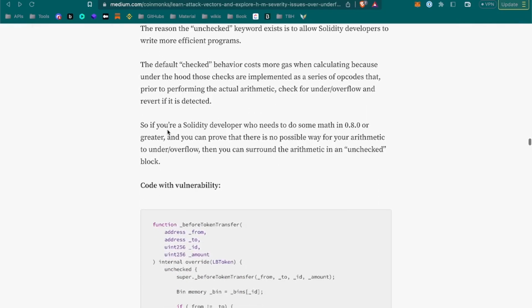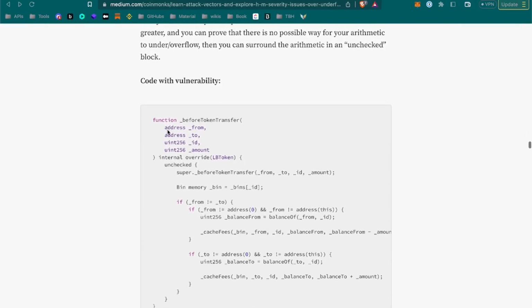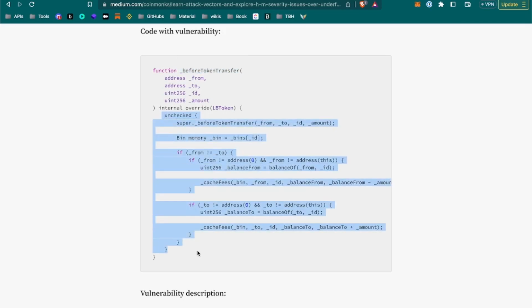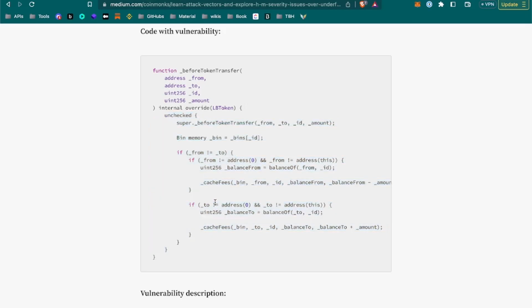Let's take a look at where that vulnerability was found. As we can see in this function, we have this huge unchecked block, and there is a lot of logic happening inside. As it is, this would already be a kind of red flag, and for sure it would require a lot of investigation. It might end up being fine, or as in this case, it might have a very big impact and end up being a high severity issue.